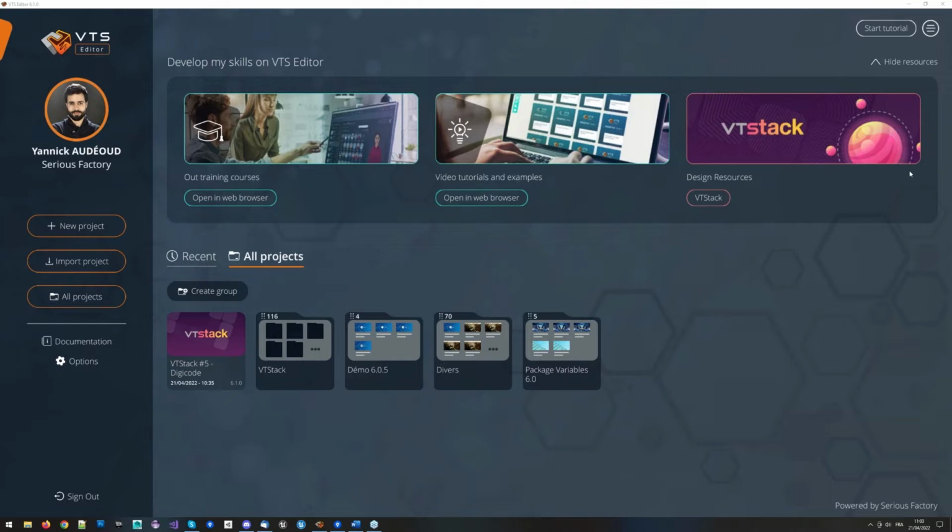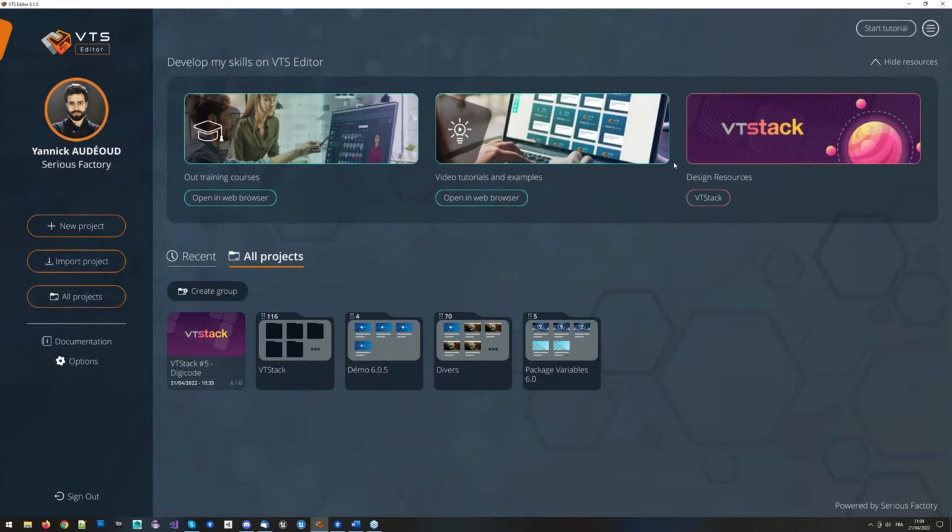Okay. So thank you for being here. We will see a lot of things today. Of course, in this new version, as Julien said, there are a lot of new improvements, new options, etc. The goal of this release was really to give the user a lot of new tools to be much more efficient and gain time during the creation of projects in VTS Editor.